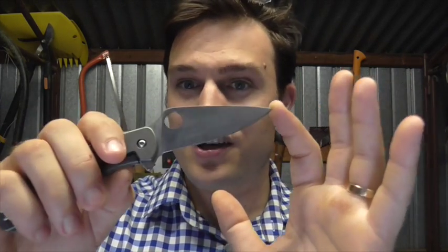it takes a super sharp edge and it sharpens not too badly. My other two steels I was going to choose were S110V — which, even on the Tormek, that's tricky stuff. And the Tormek can sharpen anything with no effort or intelligence required, which is perfect for me. So S110V was out. And then CTS XHP — technically on my steel tests it actually did a bit better, but for some reason I just like M4 a little bit more.